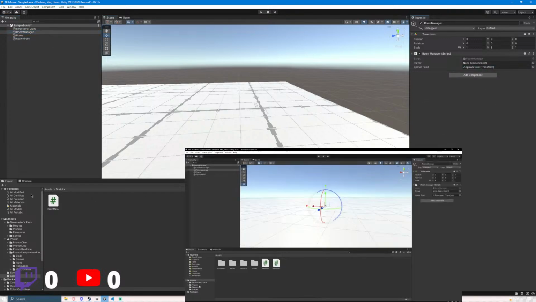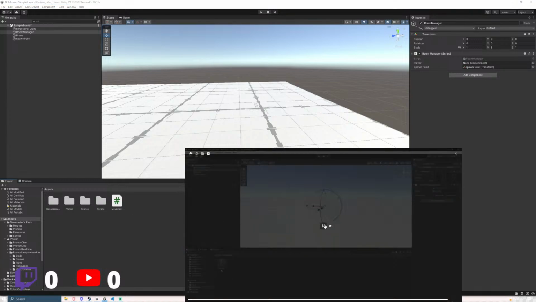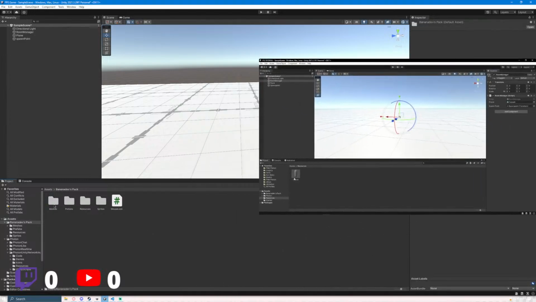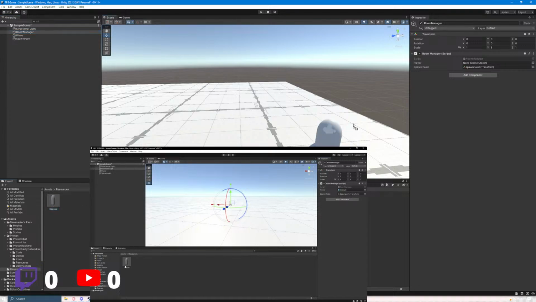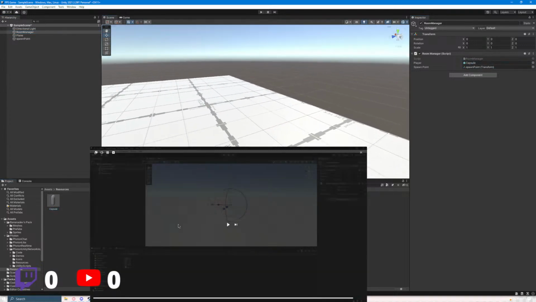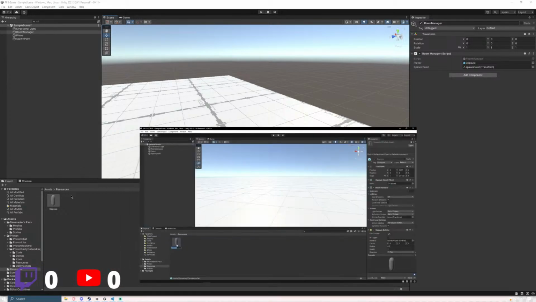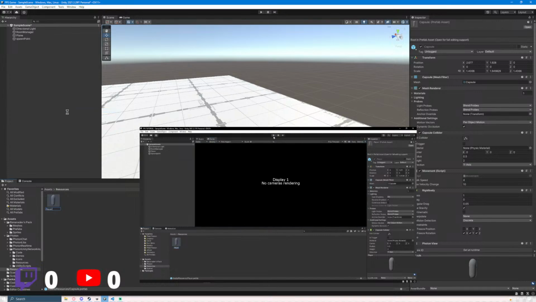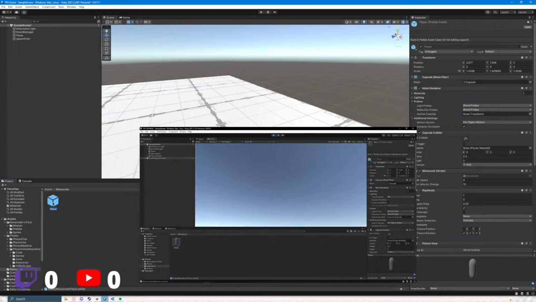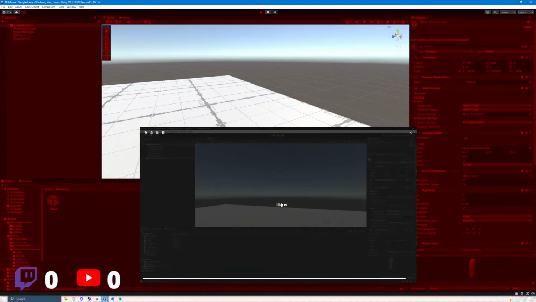Now for our player, let's drag our capsule, which was in our resources folder. I'm sorry, but where did resources go? Did I put it in here? You know what? I did. Alright, we still didn't take it out. So I guess we made it a prefab for a reason. Let's actually rename the player so it's less confusing. And if you run this, there we go.